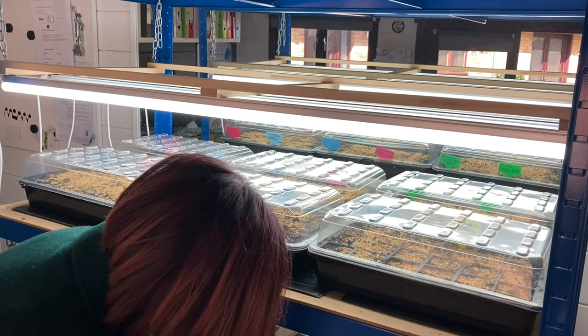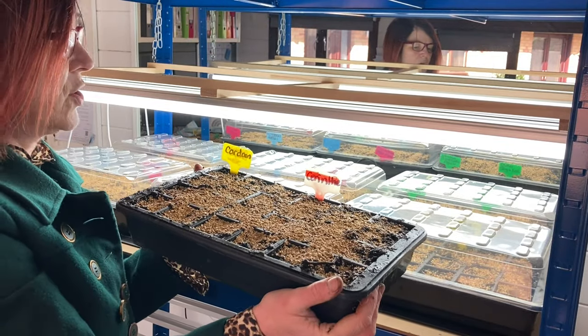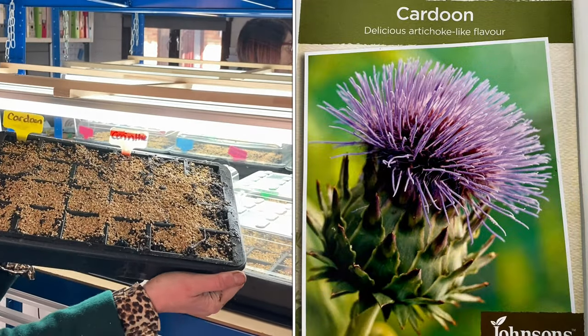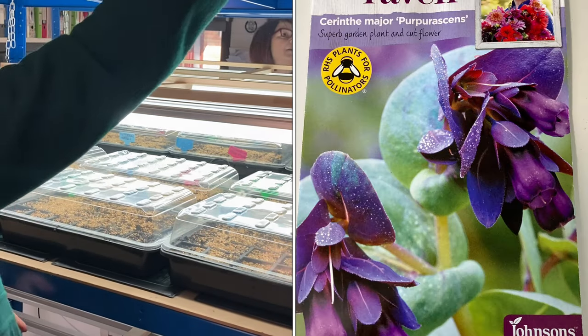As a matter of interest, I did have an extra tray, so I sowed some cardoon and some cerinth. They don't need heat to germinate.